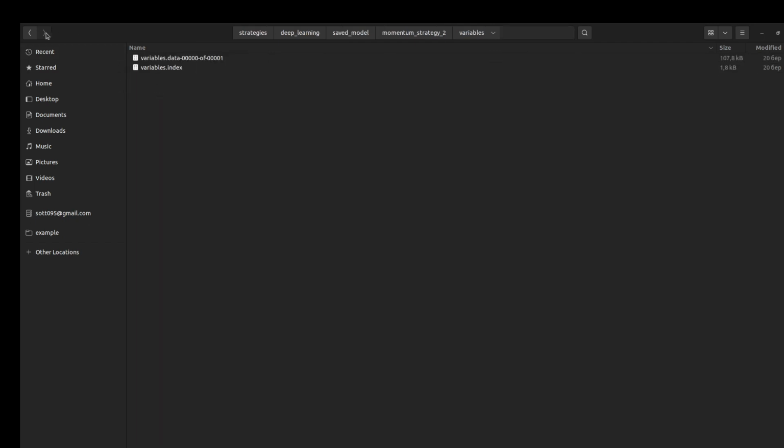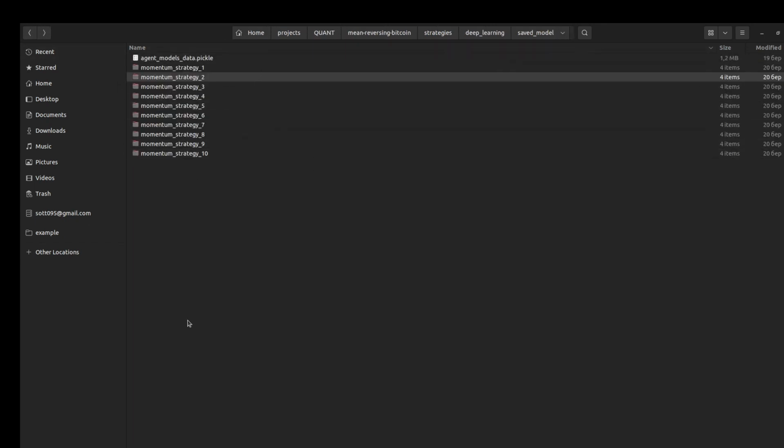It's like another feature that I saved, and I saved 10 models. And when I use all these models to predict one main model, what I'm going to do is test how it's working on the current data.